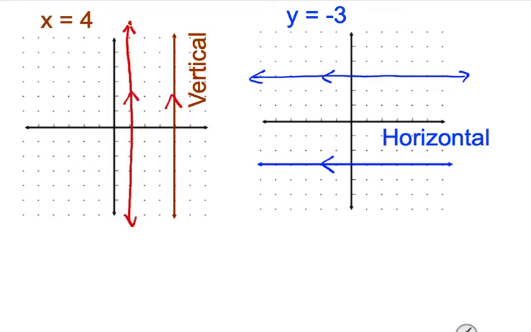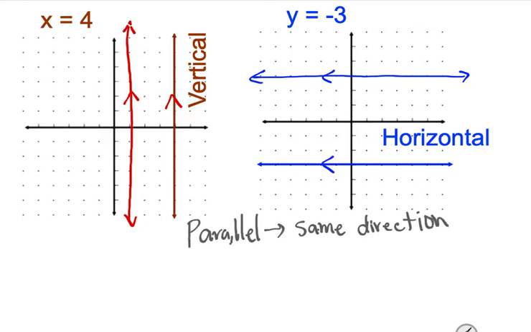So if you have two horizontal lines, they're parallel. If you have two vertical lines, they're parallel. And horizontals and verticals are perpendicular. Just before we move on, just reminding you of some vocabulary. Parallel means they go on forever without touching. They basically go in the same exact direction. Because they're going in the same direction, they will never cross.